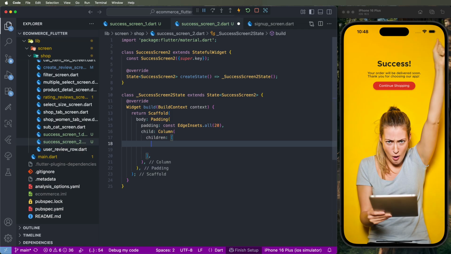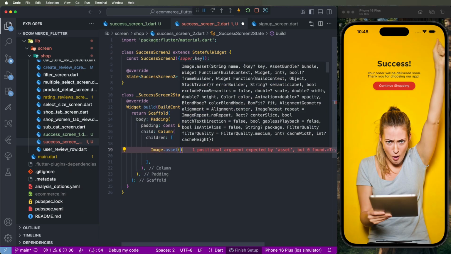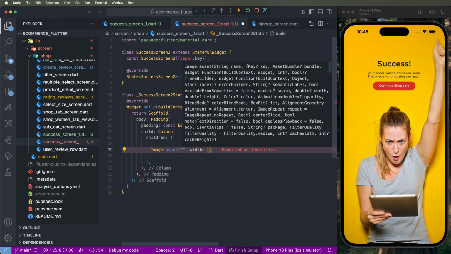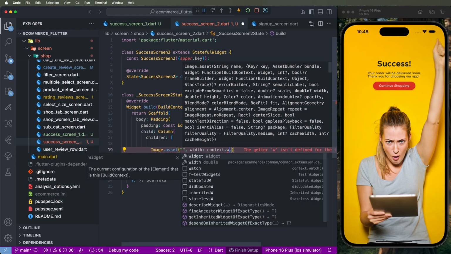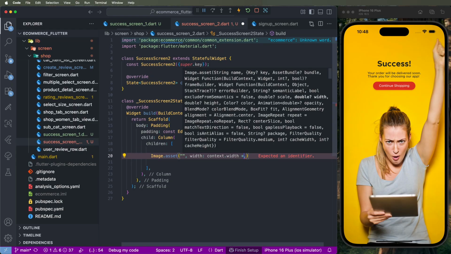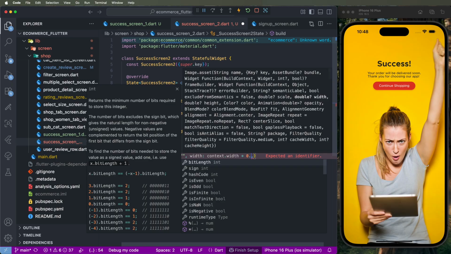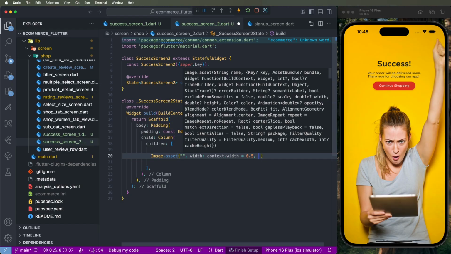Then after that, first of all the image asset. Set here the width. We need to give this context dot width and multiply by 50% of the screen width.